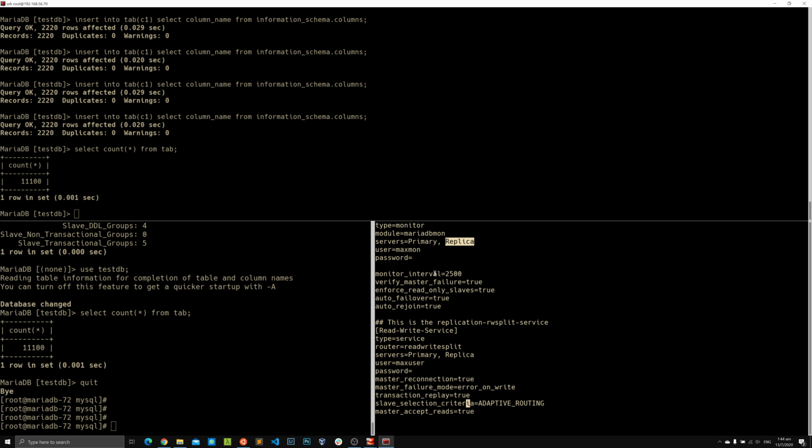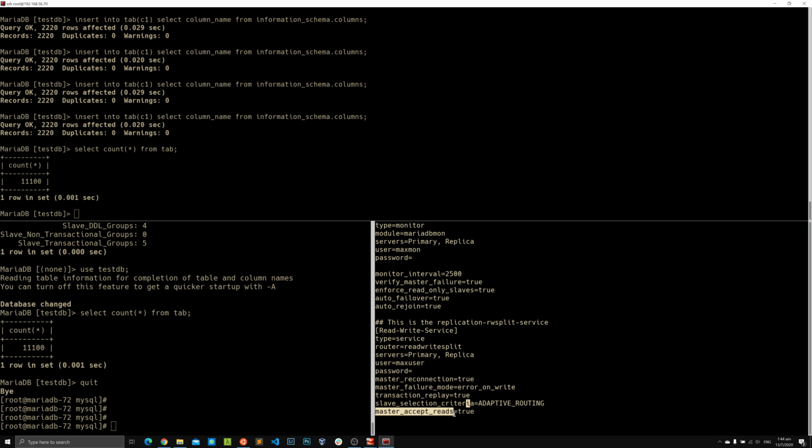Whichever node is generally responding faster, your read queries will be routed to that node. And once that node starts to get loaded a bit, your queries will be routed to the other node, whichever is responding faster. So it's a good way of distributing your transactions across your cluster. That's why I'm using adaptive routing here.